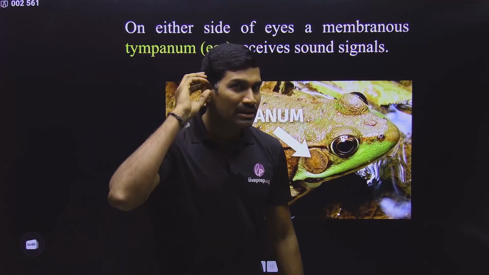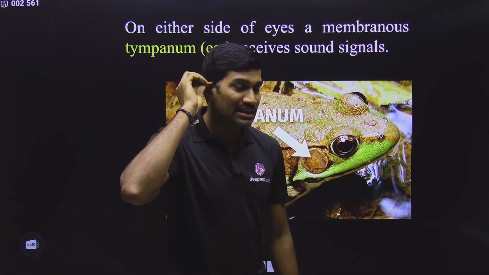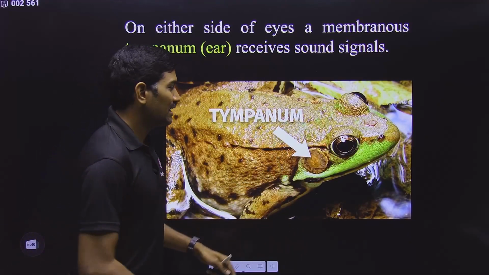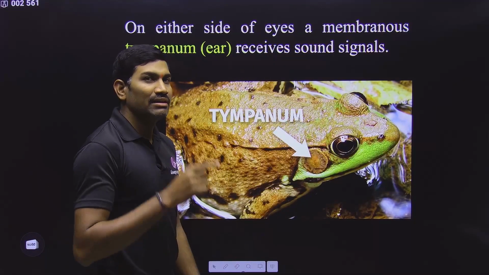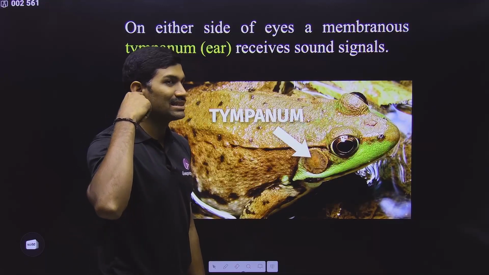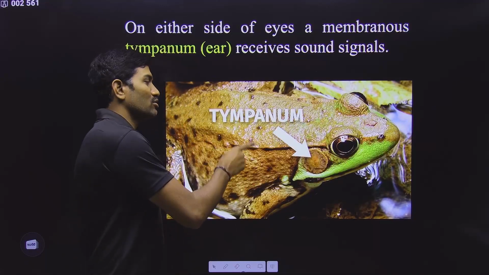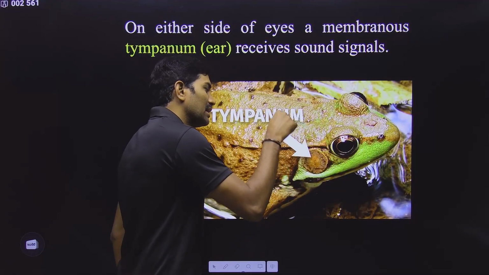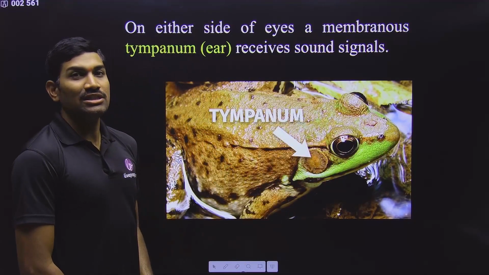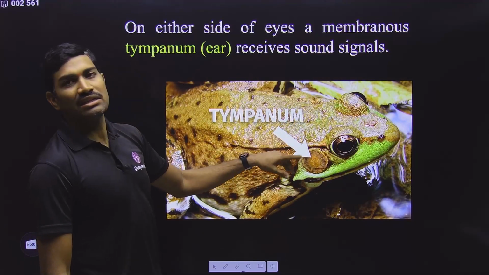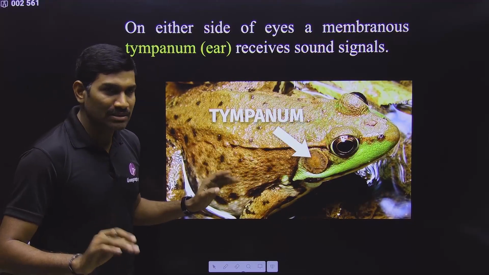In the case of human, we have the external ear. This is the external ear part. But in this case, the external ear part is not present. Directly it starts with the tympanic membrane. We also have the tympanic membrane, but outside the tympanic membrane we have the external ear part. But in the case of frog, the external ear is not present. The tympanic membrane is present and the internal ear part is present. So in the case of frog, this tympanic membrane itself will represent the ear. Please remember.